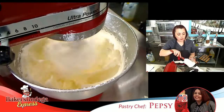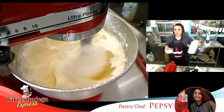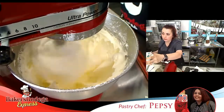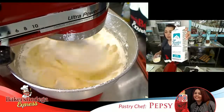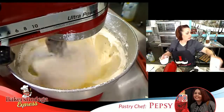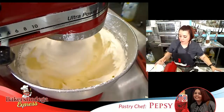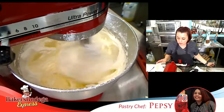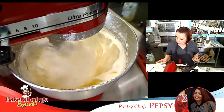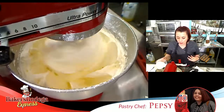So heavy cream I'm using, again, just to make sure you guys see this. This is what I'm using. This is flavored, so I'm actually adding double flavor. Did I do it right? And here I go. It's already really pretty, as you can see. The butter was at a perfect temperature. It wasn't too room temperature where it could be liquefied, and it wasn't solid.